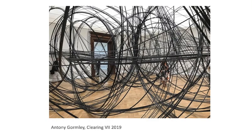Clearing is something you'll encounter when you get into the RA, and it's important to think about the way Gormley interacts with you as a viewer or a user in this installation. You have to walk or clamber through this to get to the other side. There's a piece of work in a small gallery on the other side and if you want to get there you've got to be brave — you've got to climb through this piece of sculpture. It's four and a half miles of steel and as you walk through it, it clangs and it pings and it moves and it makes marks on the wall.